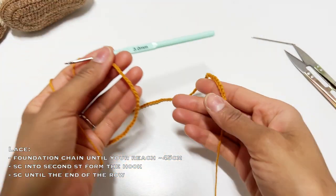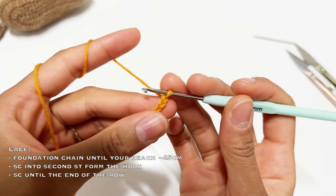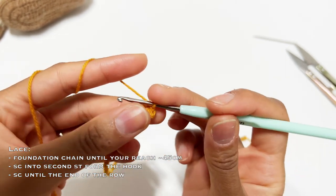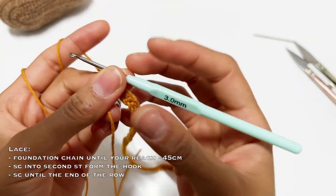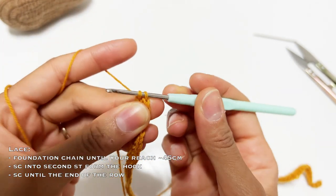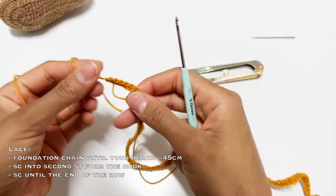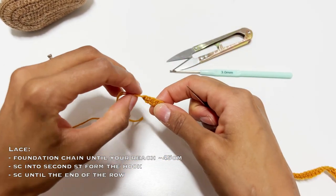And after you reach your desired length, you're gonna make just simply single crochet into each stitch until you reach the end of the row. Yes, and as soon as you reach the end of the row, you're gonna simply tie off your work with a slip stitch, and then you're gonna cut off the yarn. And yes, that's it. You can then weave in the leftover yarn, and then you have your ribbon to tie your shoes.